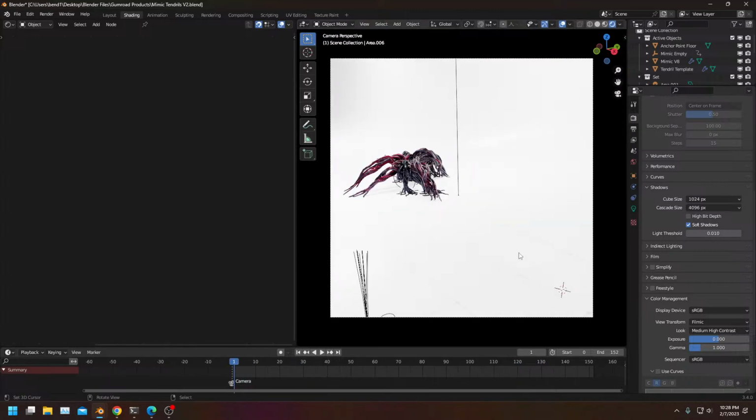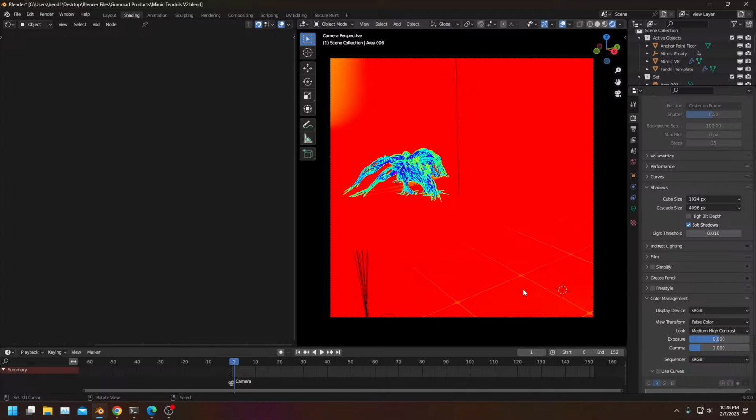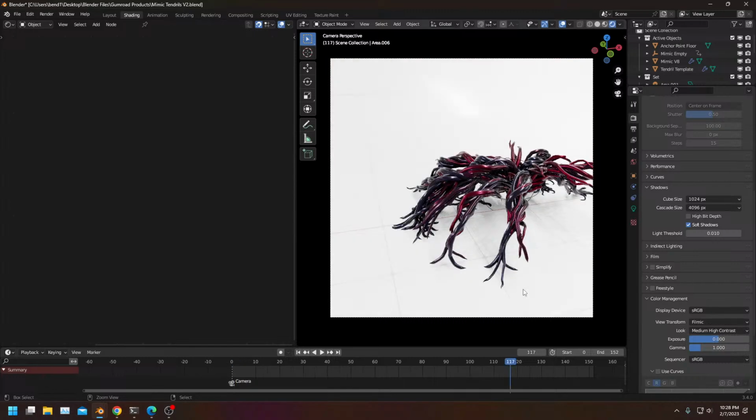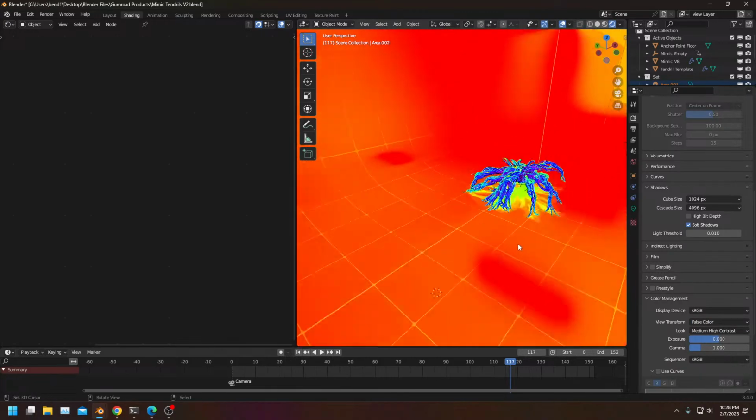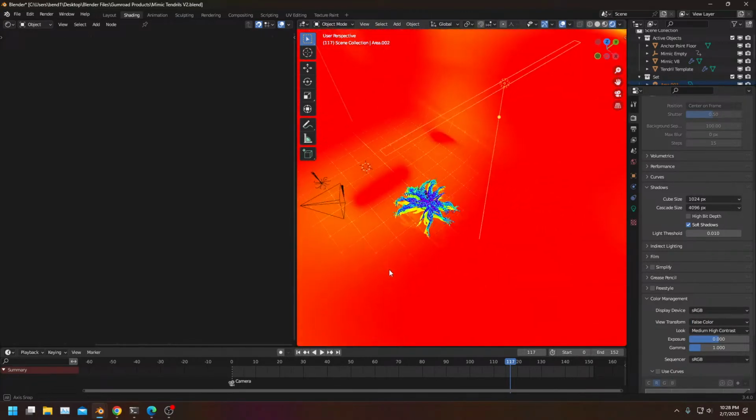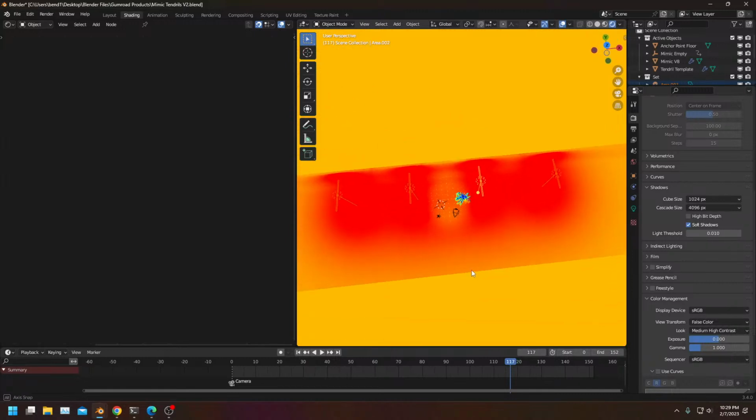So right there, we are overexposing the heck out of this scene. False color says, oh yeah, you overexposed the entire scene. What the heck did you try doing? So let's try false color here. So we're right on the edge of red.